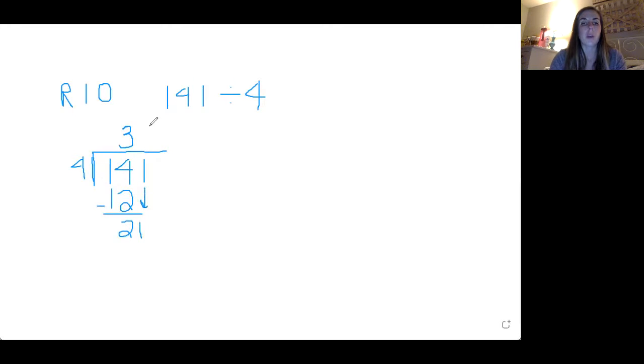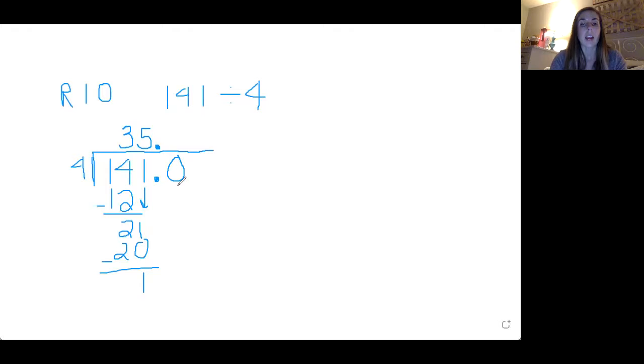4 goes into 21 5 times, and 5 times 4 is 20. Okay, now, normally right here, you would get a remainder of 1 and you would stop right there and write it just like we wrote that. But what we're going to do now is keep dividing until we get an even number. So I'm going to add a decimal and a 0. Okay, 141.0 is the same as 141, so we can technically do this. Also, we need to bring our decimal point above, just like we did yesterday.